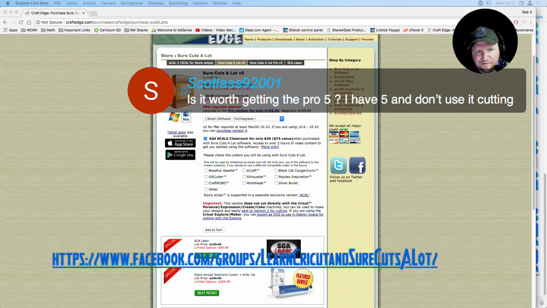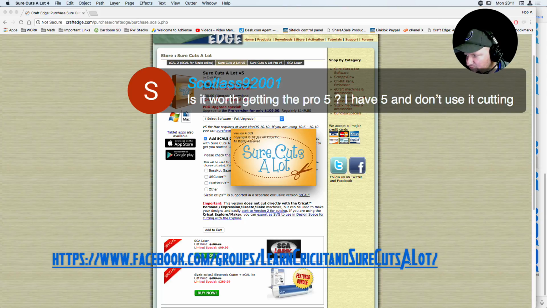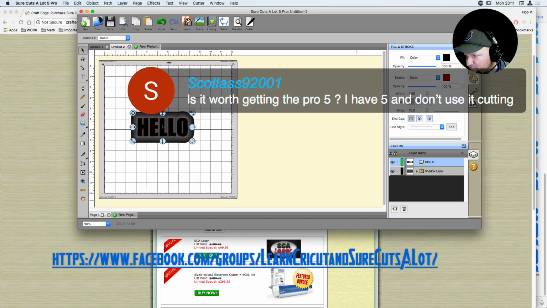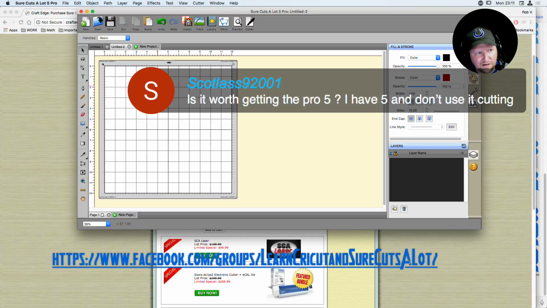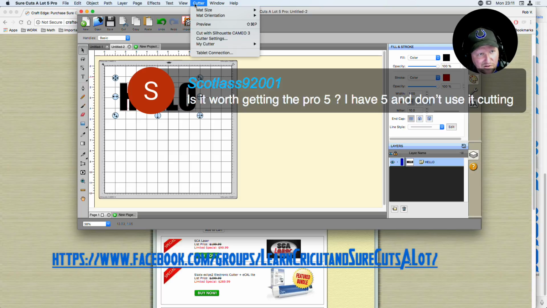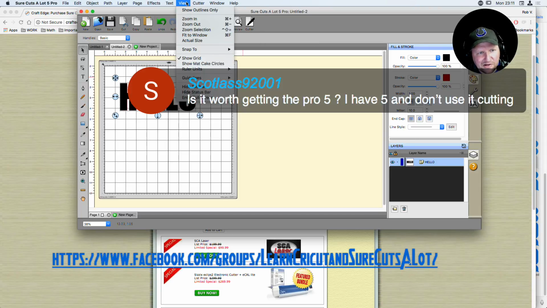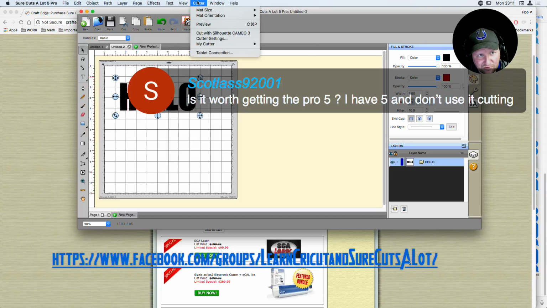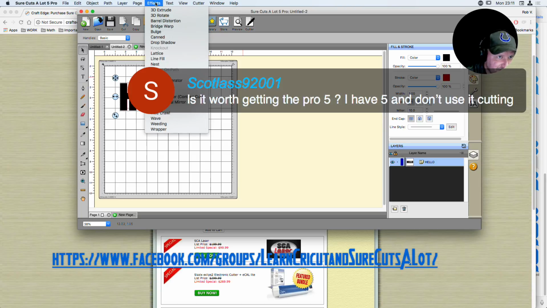I don't need Shortcuts Lot 4 open. I need 5. Again, some of these features you're not going to use on a daily basis, so it might not even be worth it for you. But again, if you plan on updating and upgrading your cutters, it may be more beneficial for you to do that stuff there.